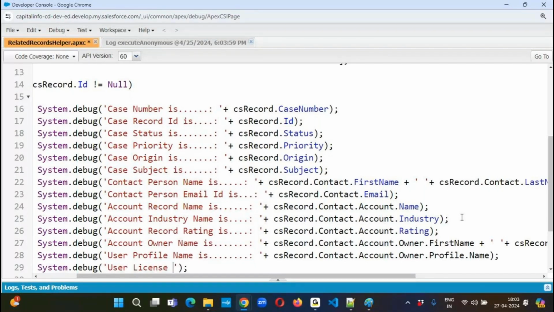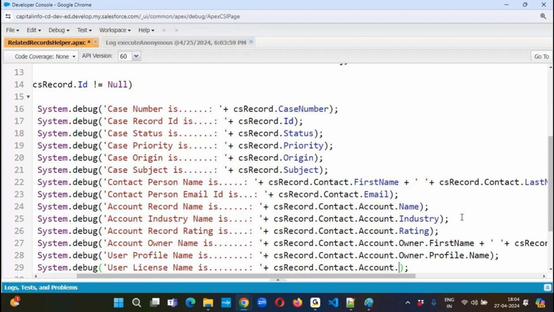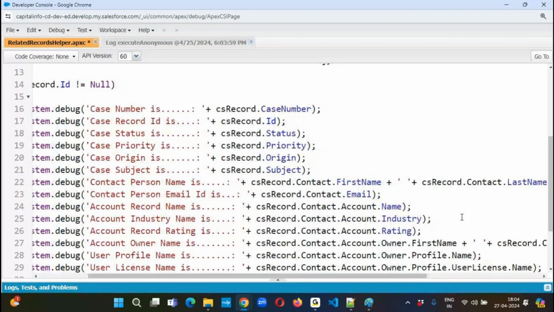User license name is CS record dot contact dot account dot owner dot profile dot user license dot name. That's it. Over. Simple concept here. Clear? So now this is how we are going to be collecting the user details over here. Okay, this is how we are collecting users information.